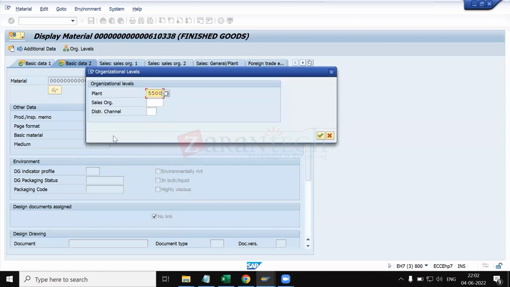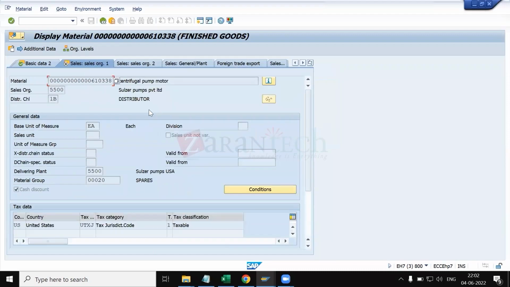Now here I will enter my details. So here you will again find basic unit of measure. Same as what we mentioned in the basic data 1 tab, you will maintain here. Then the division, at what division level you want to store or create this product.